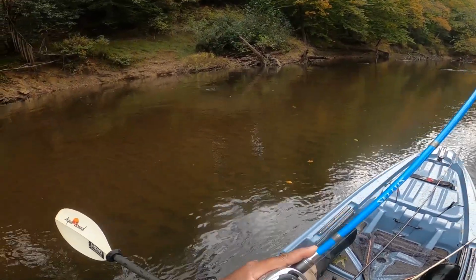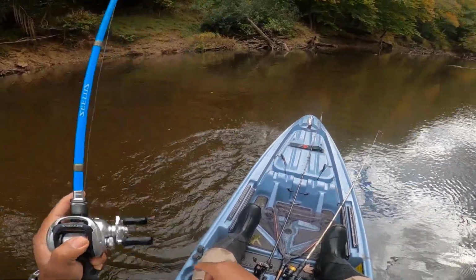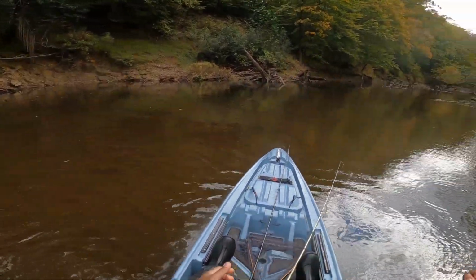Oh, look at that. Second cast with the new topwater, and it worked as planned. Oh, Shaw.